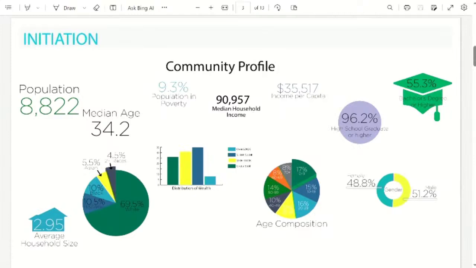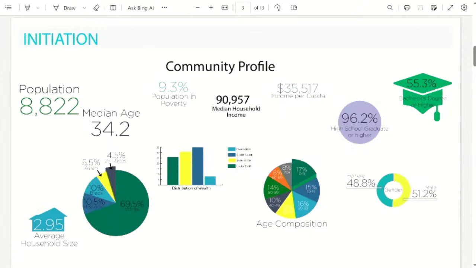we toured and visited the parks system. We learned a little bit about the community, and we do that in the initiation phase. There's some information. We were just talking here what the population of the city of Bel Aire is at this point in time, and it's about 8,822 people. I don't know if this is new information to you. You probably have this, but it is information that we collect and utilize as we make recommendations for the park system.